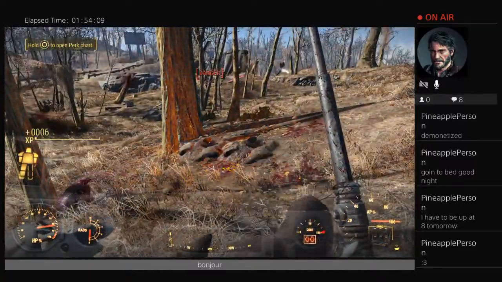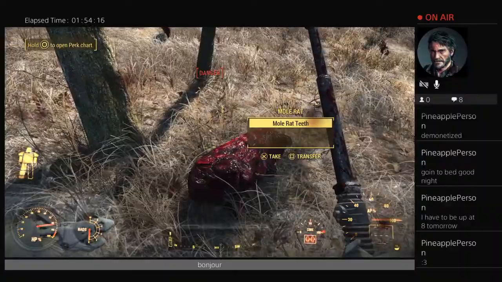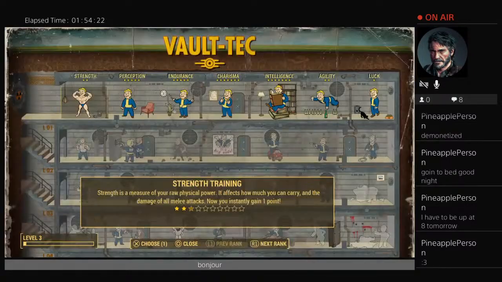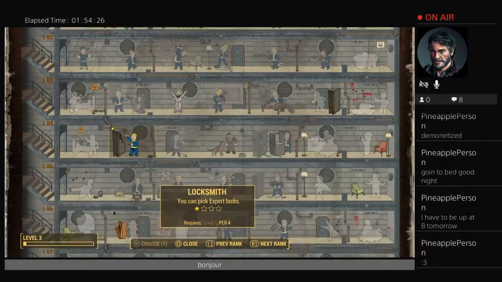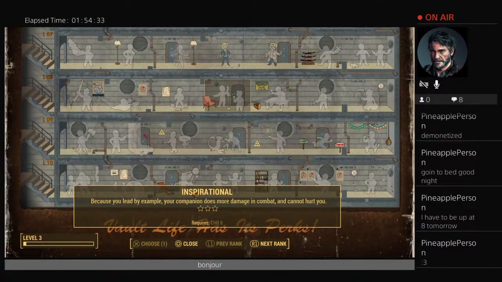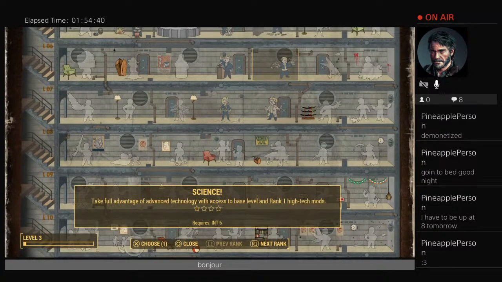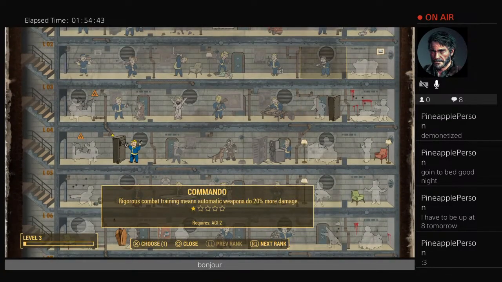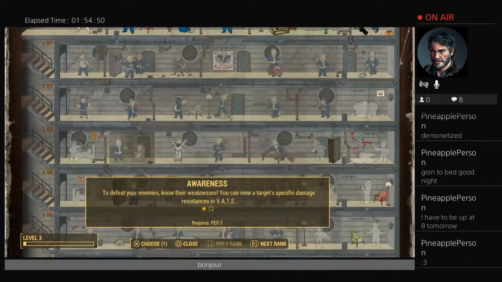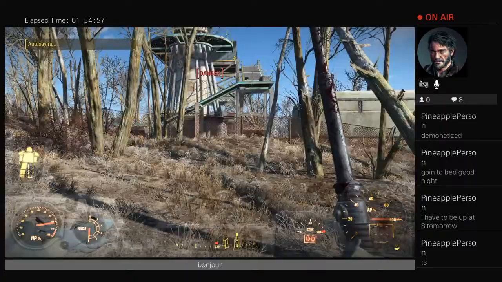What the hell? That mole rat just had a bomb strapped to it. Oh, okay. Oh, we leveled up. I don't care about commando. Don't care about rifles. Go gunslinger for now. Increase our damage output.